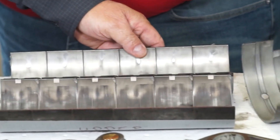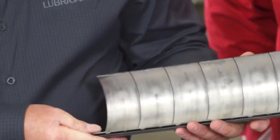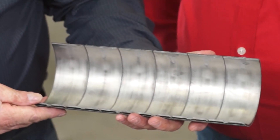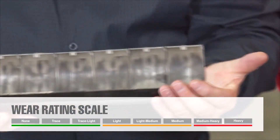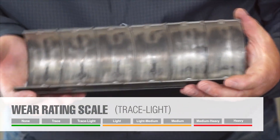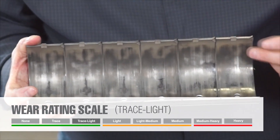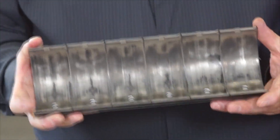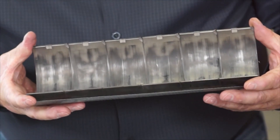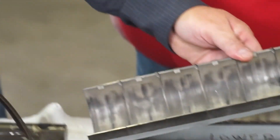As we work our way into the rod bearings, I'm actually holding the lower bearings here, but you can tell that there is very minimal wear on these. On the top side, of course, this is where all your load is at. You can see these are pretty much like the main bearings — minimal wear, very little debris tracking, which is phenomenal for oil drains at 30,000 miles. They look really, really good. Again, these could have ran a lot longer.